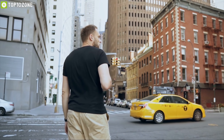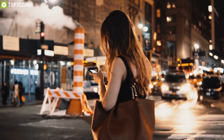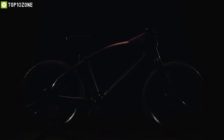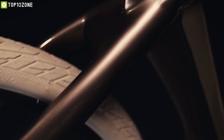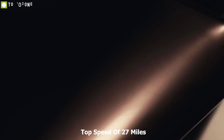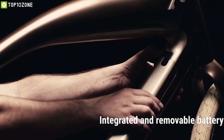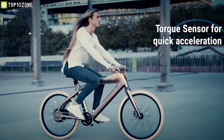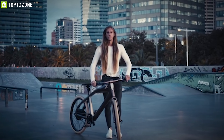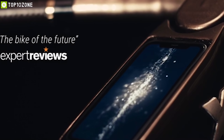Traveling to your office or school every day can be a hassle because roads are always jam-packed. Meet the Rayvolt X1, an electric bike built to make your everyday trip convenient. It comes with a 750-watt brushless motor that allows the X1 e-bike to reach a top speed of 27 miles per hour, ensuring you reach your destination swiftly. It is equipped with a 42-volt battery which can provide a maximum 46-mile range on a single charge. It features a six-inch full-color screen showing your bike's current status in rich, vivid detail.